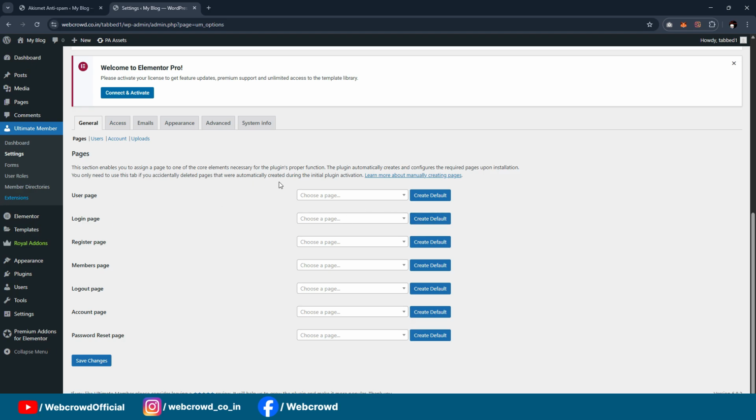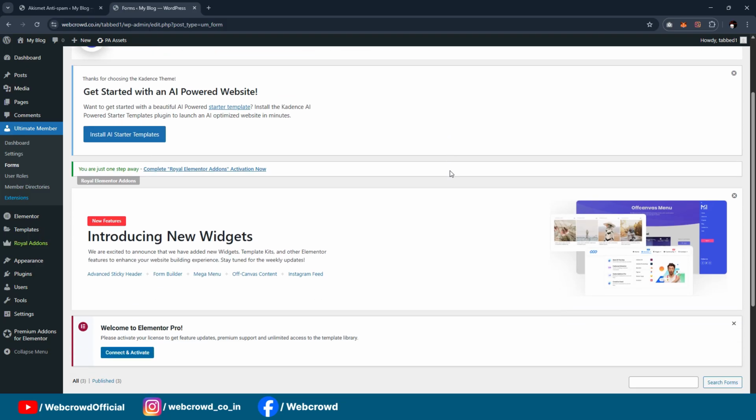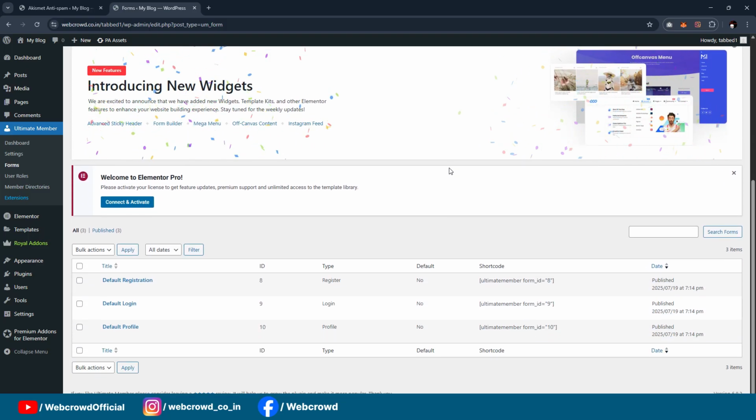Alright, so I just forgot here in the settings. Till now we used to create the pages for the particular sections, like a user page, login, register, and then we can redirect to the particular pages. This time we will not create these pages because we are going to build a tabbed version of the login page, so we need only these shortcodes.